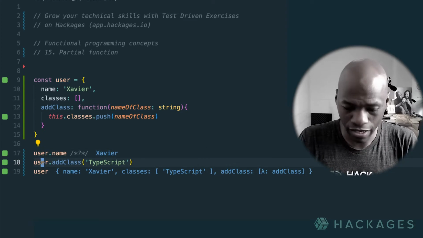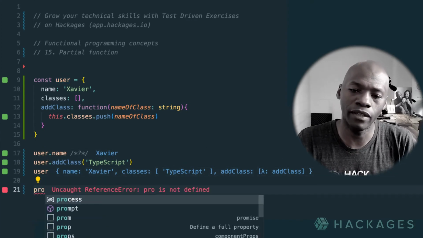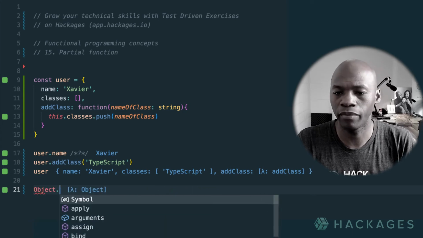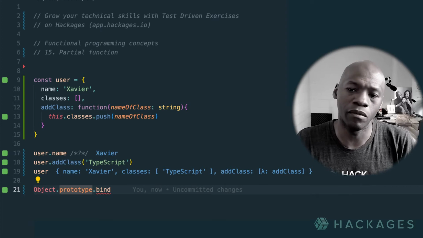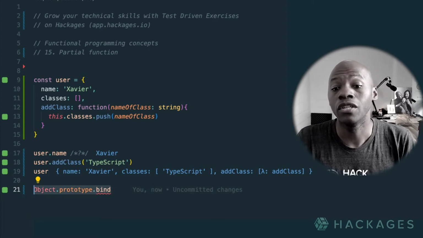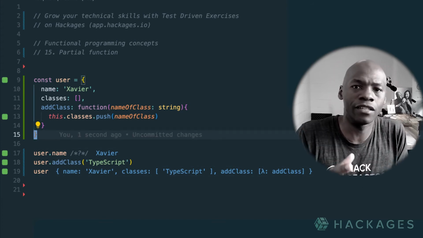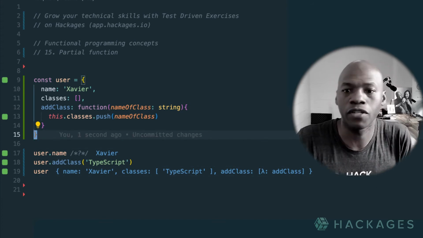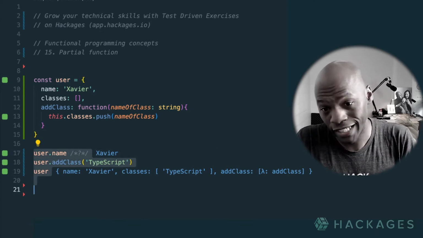In JavaScript there is a thing called prototype.bind. There is a function bind in JavaScript that you can use to do this idea of a partial function. So how do you do so? I'm going to show you first why you will need it.